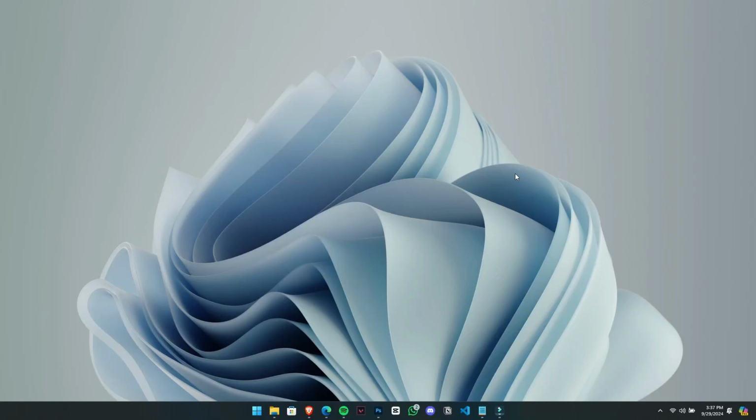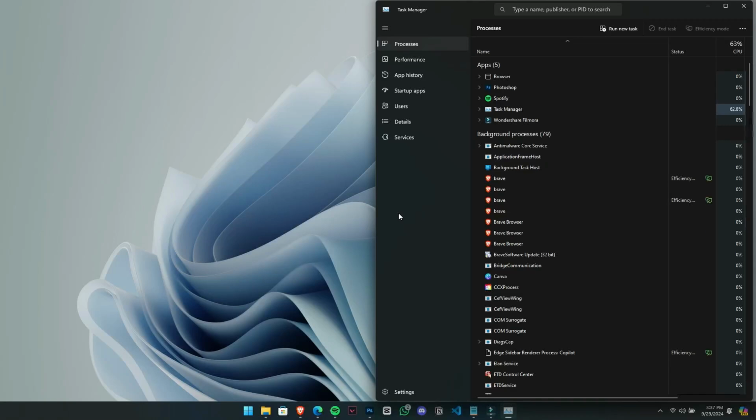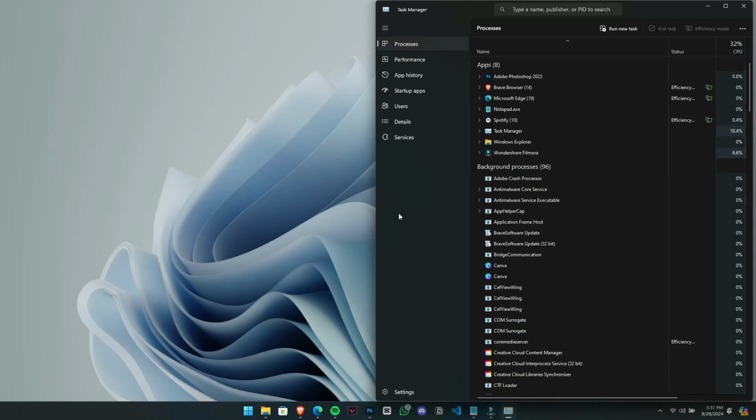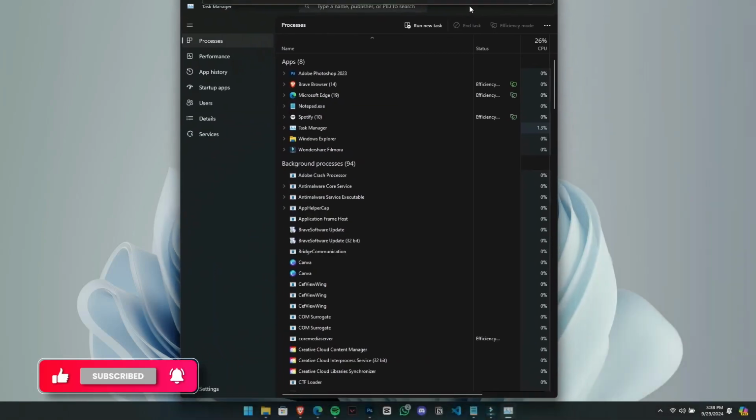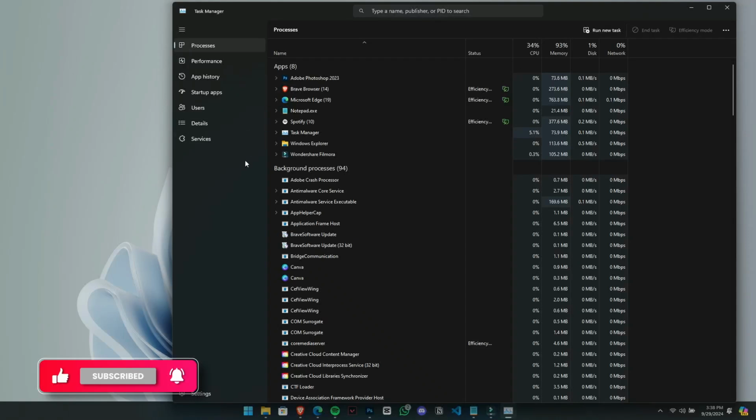connection. Next, press Ctrl Alt Delete on your keyboard at the same time. It's not visible right now, but you might see one. From there, select Task Manager. When Task Manager opens, click on More Details to expand the view and see all running applications. You'll also be able to see how much network bandwidth each app is using. To lower your ping, right-click on any unnecessary apps and select End Task.